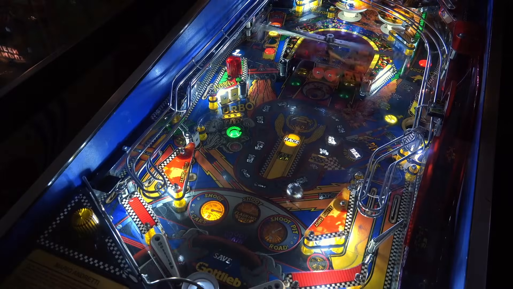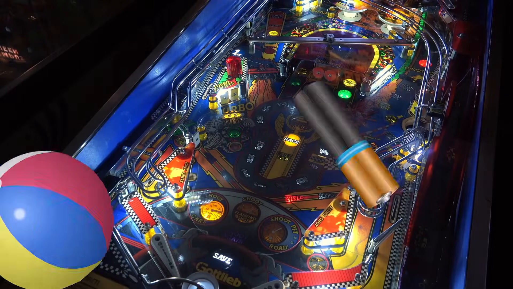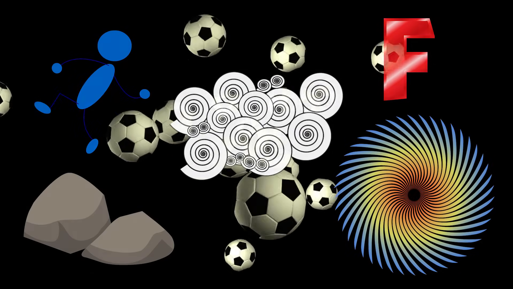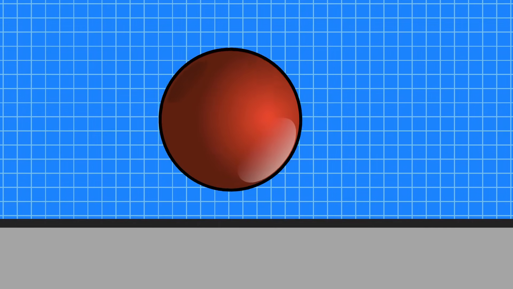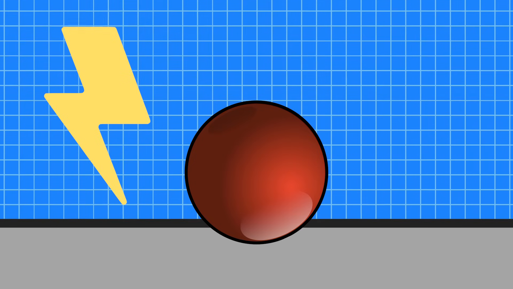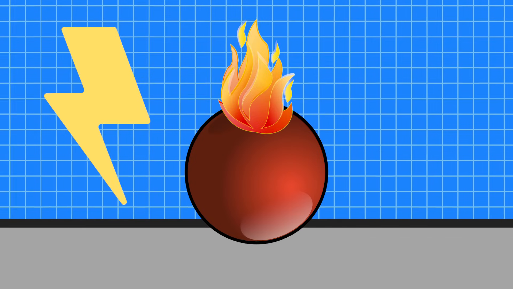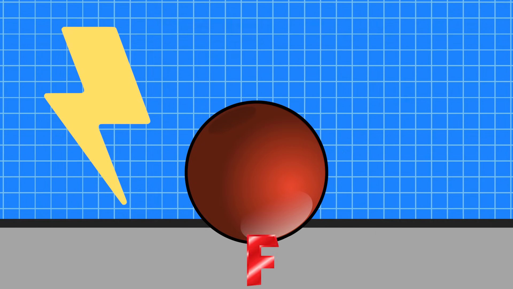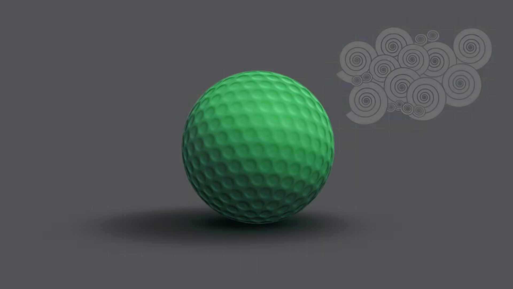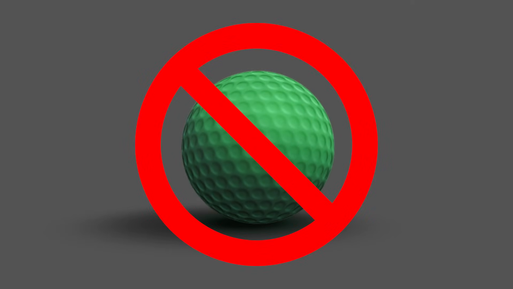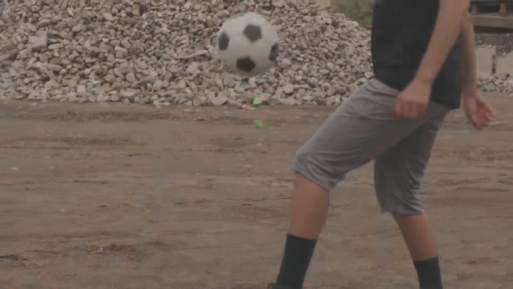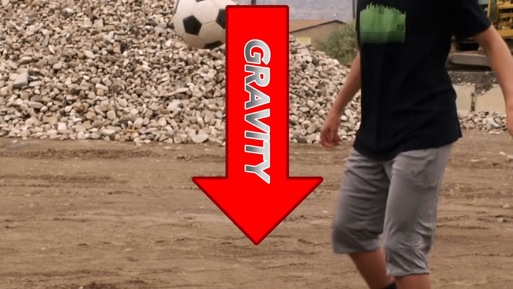In real, non-ideal scenarios, bouncing balls lose energy and eventually come to a stop, due to the forces we ignored earlier. When a ball hits a wall or surface, it makes a noise — a loss of energy — and will also generate some amount of heat, another loss of energy. Friction from the wall and air resistance while the ball travels also cause energy loss. In essence, the ball will never have as much potential or kinetic energy as it had right after it was thrown or right before it strikes the surface.